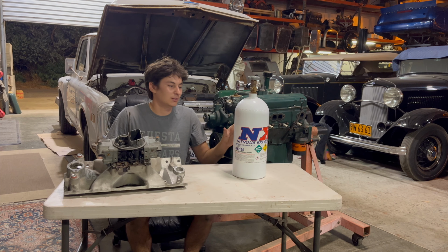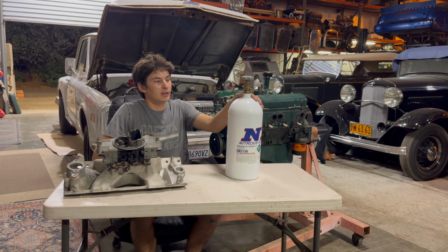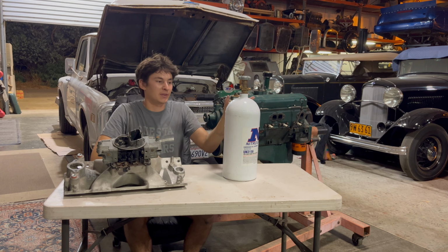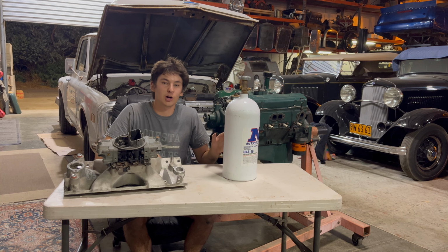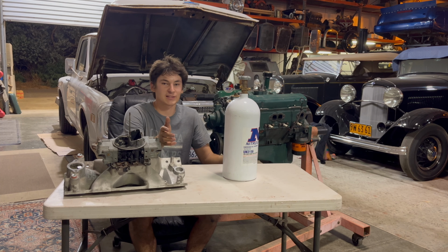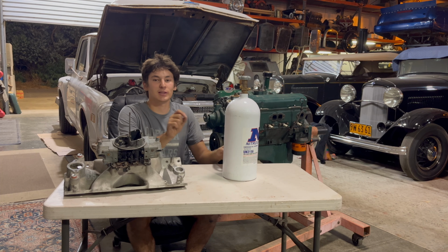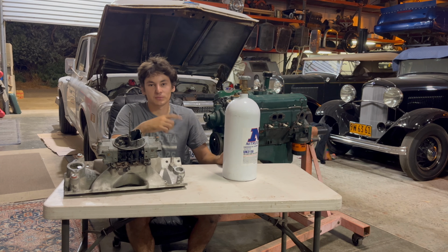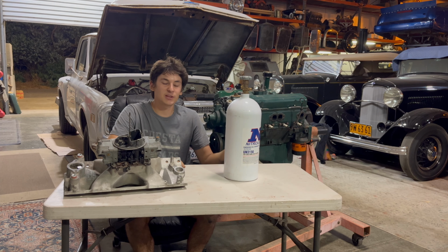It's nothing special. The last thing you're going to want to make sure you do with the nitrous is that you got to keep the bottle at the right temperature. As you can see, there's a pressure gauge right here. And if the bottle is not between about 750 and 1,100 pounds of pressure in the bottle, it's not going to work right. So a lot of companies sell a bottle heater, just a blanket that wraps around. I actually just ordered one, hasn't come yet. It velcros, and then you wire it into your car, and you'll have a switch, and that'll keep the bottle right at the pressure you want. You'll always be ready to go, whether you're on the drag strip or on the street. So that's kind of the Nitrous 101.